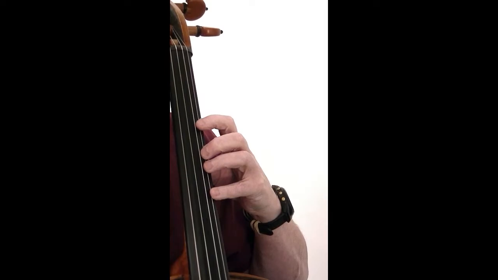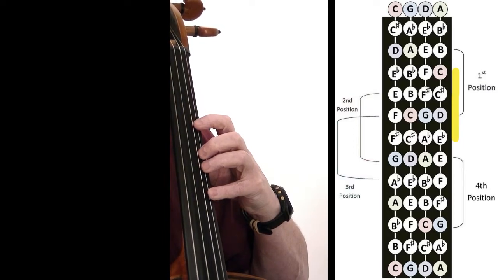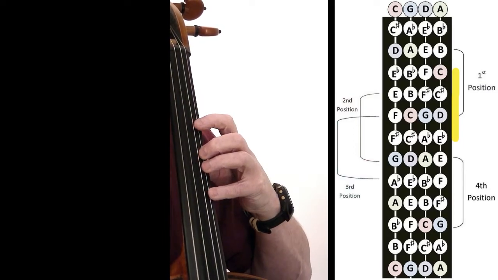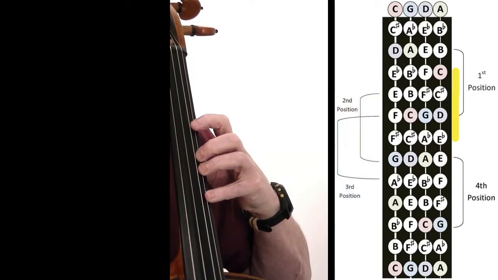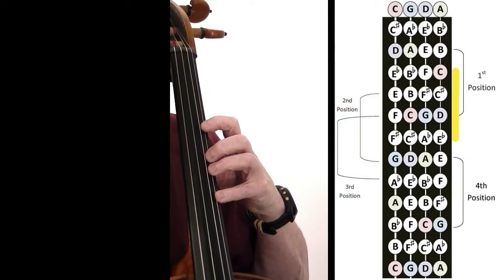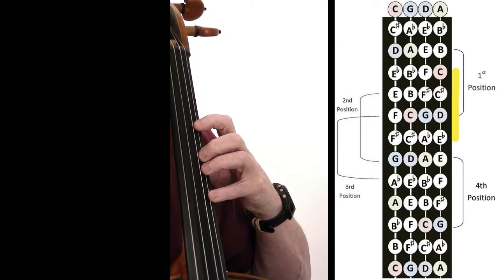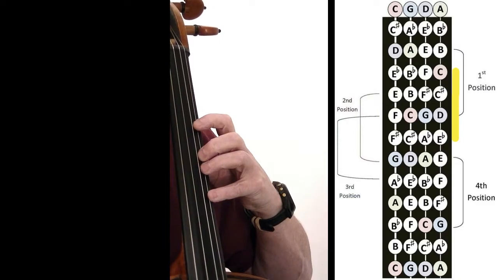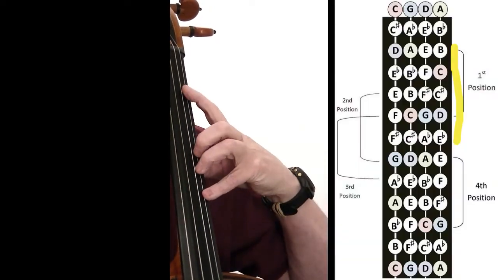Now what the chart doesn't really indicate is when we want to put our hand a half step lower than it is, or than it had been before, as I indicated a moment ago. My first finger is now on C natural, and our fourth finger will end up on E flat. And again, to repeat myself, to help students deal with these differences, I call this new location low second position, and the previous one, again, as I indicated, I call high second position. If I extend forward, it looks like this. If I extend backwards, it looks like that.